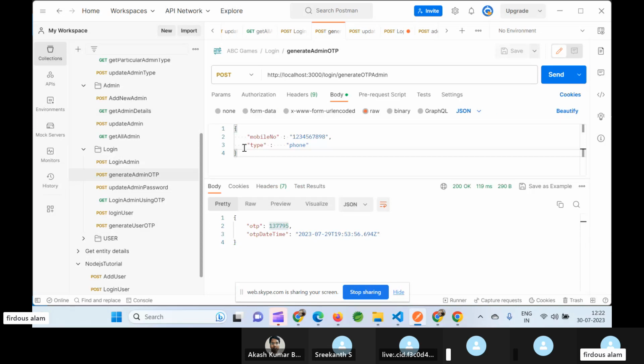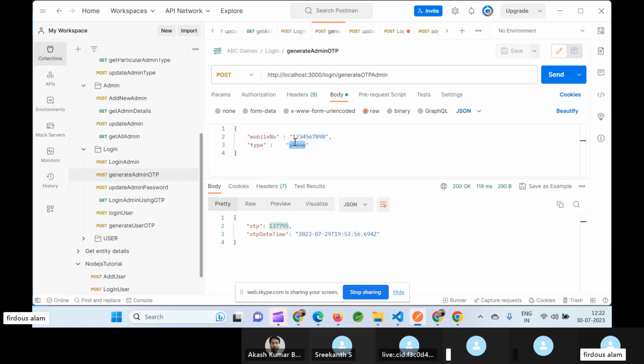If in type I send phone, then I should send the mobile number, phone number, and if I use email, then it should be an email ID, whatever email ID it can be.